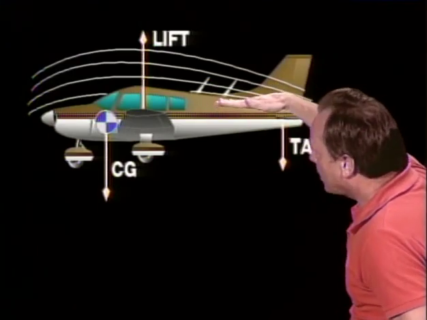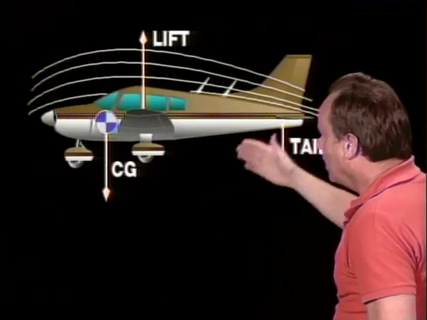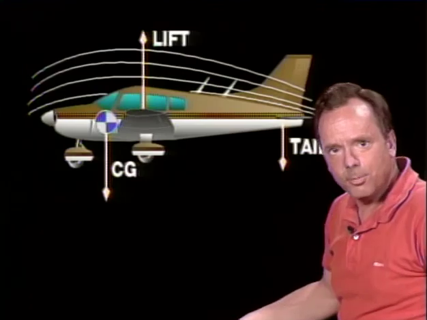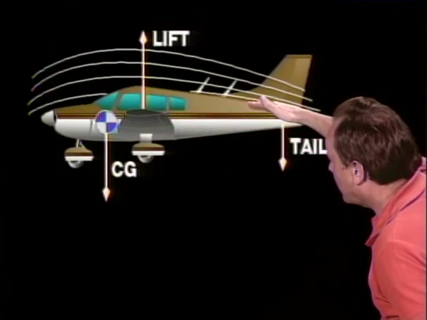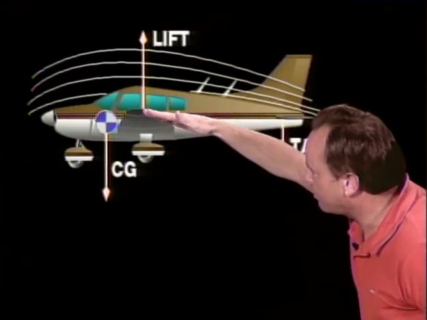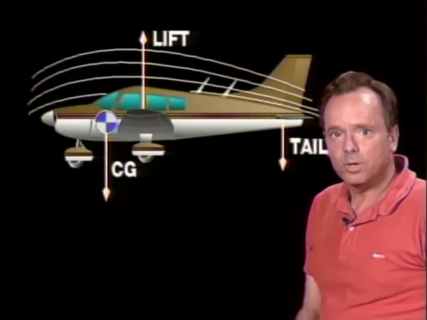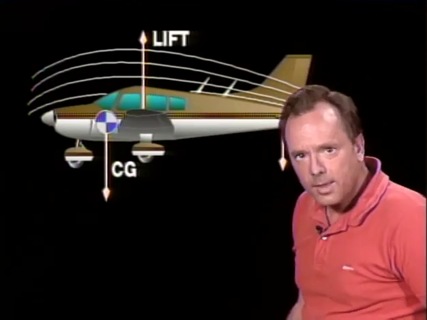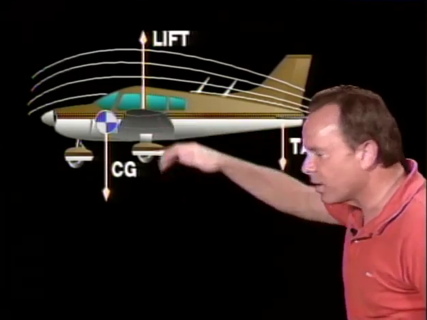First of all, let's assume you have the airplane flying along, and for some reason it gets hit by a gust of wind, or for any other reason the airplane starts going too fast. That means there will be more air over the tail and more aerodynamic downforce on the tail. The nose will come up, the tail goes down, and the airplane will climb, lose speed, and return to its original speed. You see that aerodynamic downforce on the tail helps make the airplane stable as far as pitch and speed are concerned.